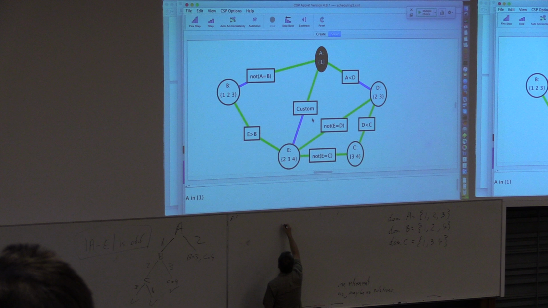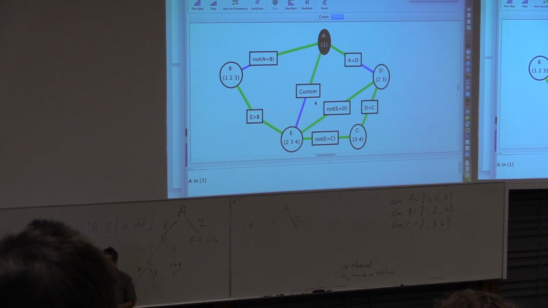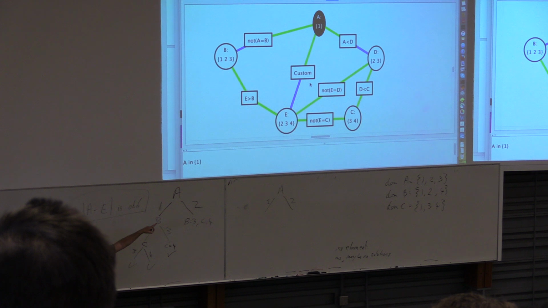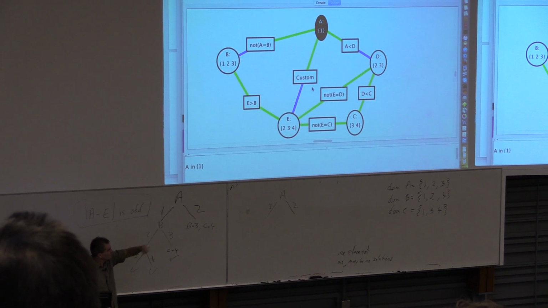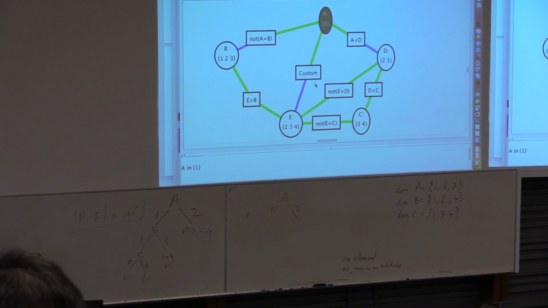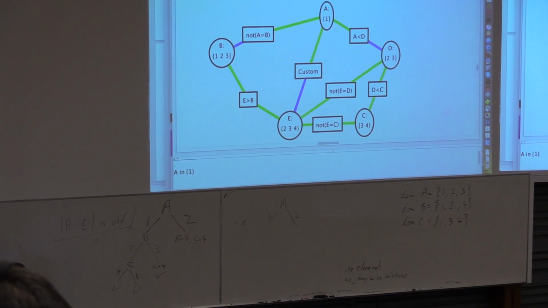So if we can split, A is either 1 or 2. When we make A as 1, the only constraints that need to be checked are those that connect up to A. So we don't have to restart the search again. We can just re-look at these particular constraints. And now we can run our consistency again.